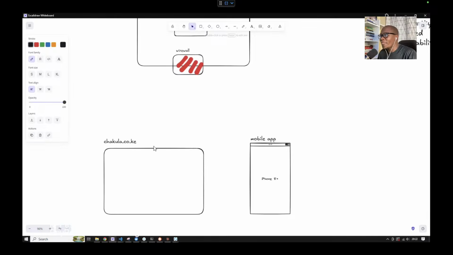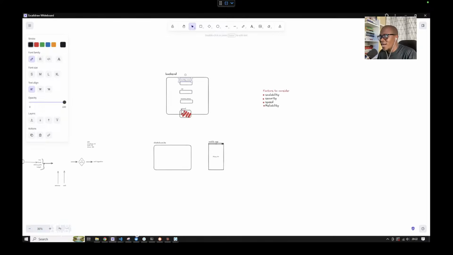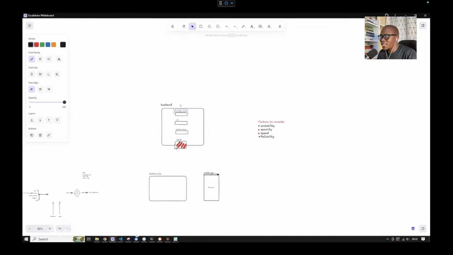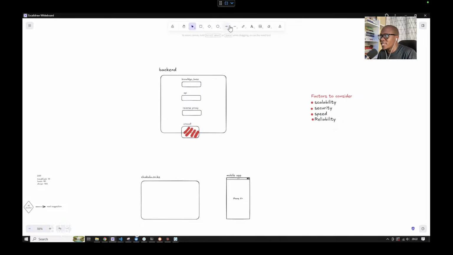Anyway, how does this all work together? Now, imagine a user is on the website and they want to get their meal suggestion. What will they do? They will send a GET request. Remember, GET and PUT request, and POST request and whatnot. I really need to have created all this before the class. So a user will send a GET request to our backend.